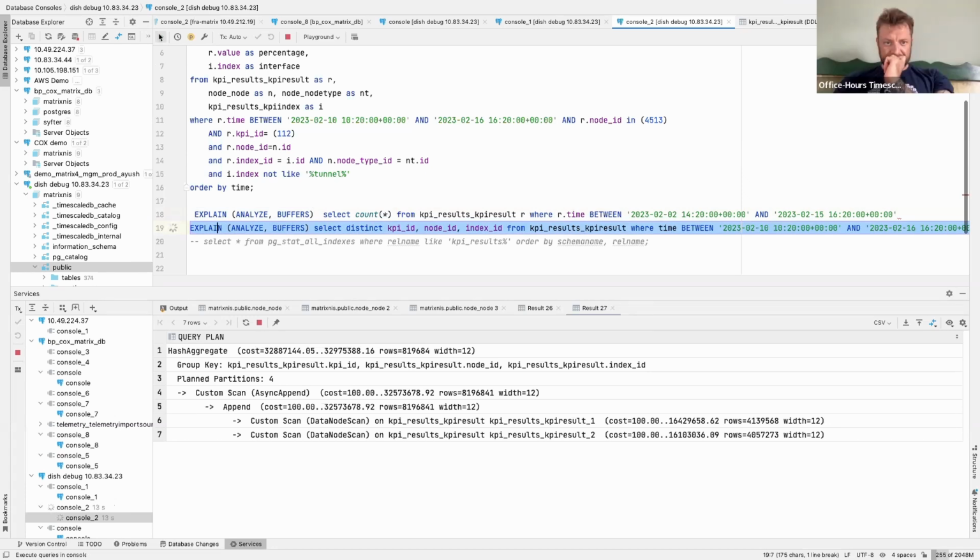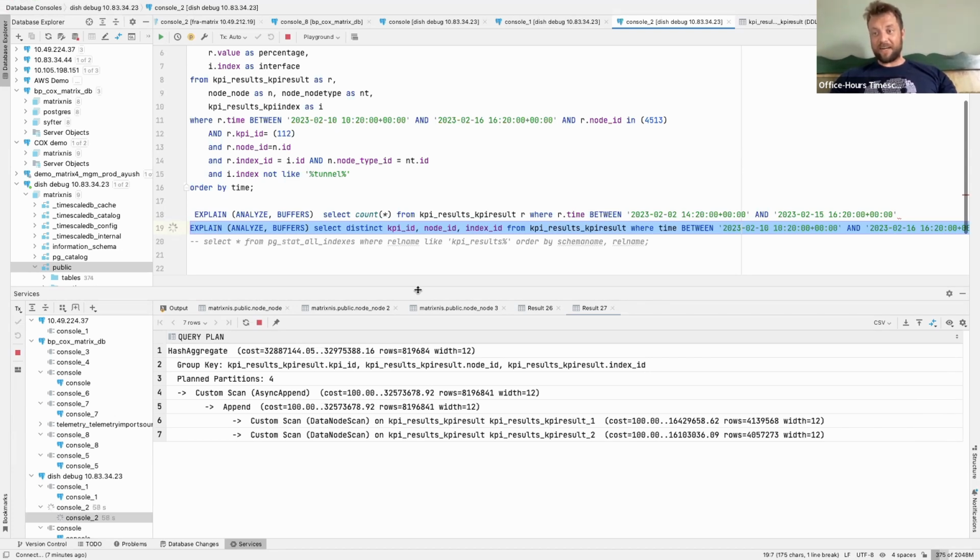So maybe the issue is with the index. As you are getting distinct KPI, node ID, and index ID, if you have an index on these 3 attributes at the same time, it would help. And maybe the order of them will also have an impact, because, for example, if you have 1,000 node IDs, as you mentioned, it may need to do a custom index filter, and filters are not very fast.